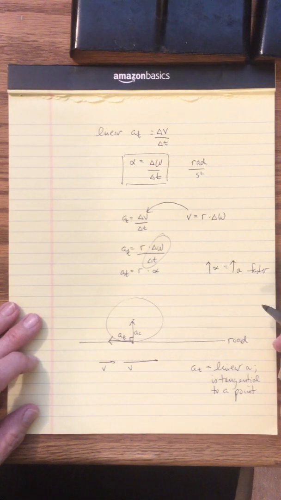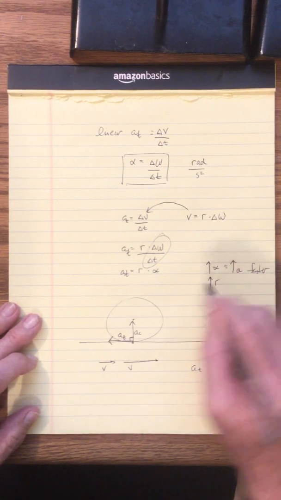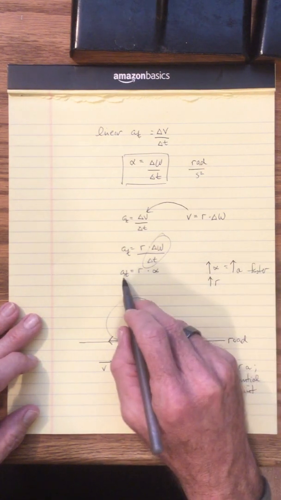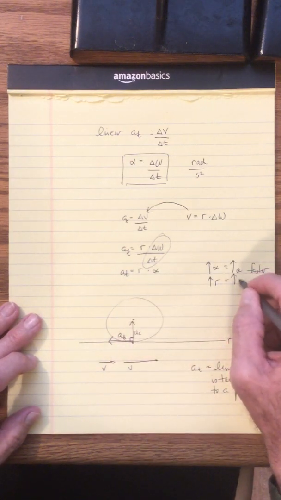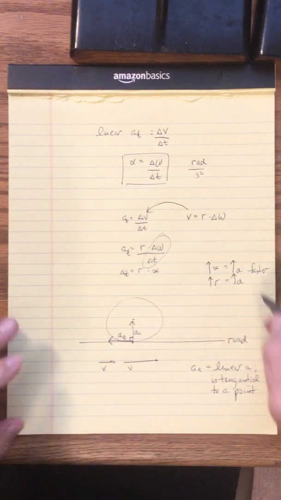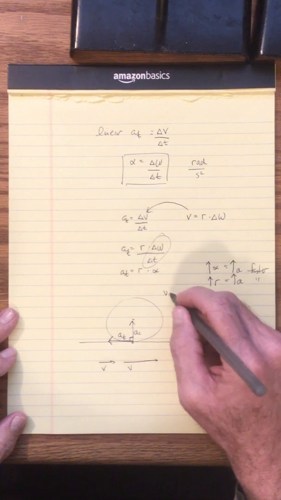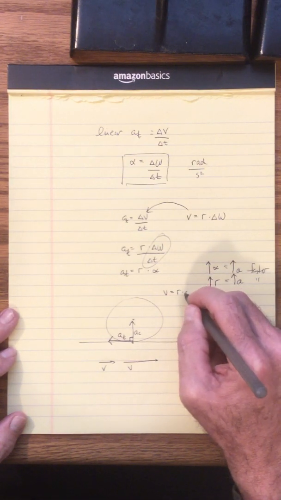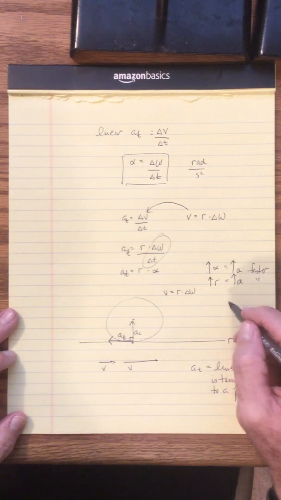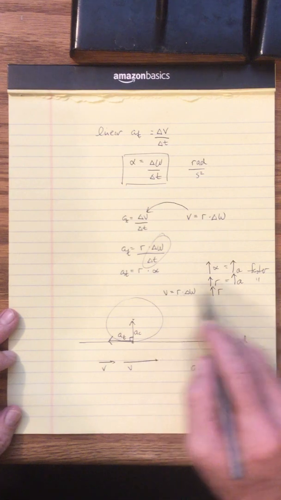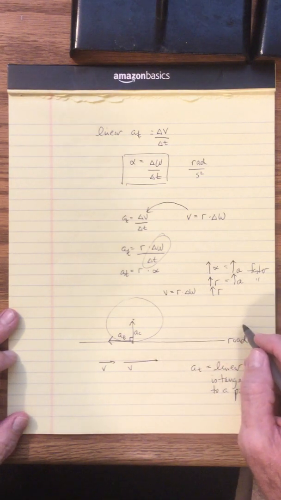If we have a larger wheel, if we increase the radius and keep the acceleration the same, that will also increase my tangential or my linear acceleration. So it'll increase my acceleration. It will go faster. As does if you're looking at the formula for v equals r times delta omega, if I increase my r, that's going to increase my velocity. I'm going to be going faster.